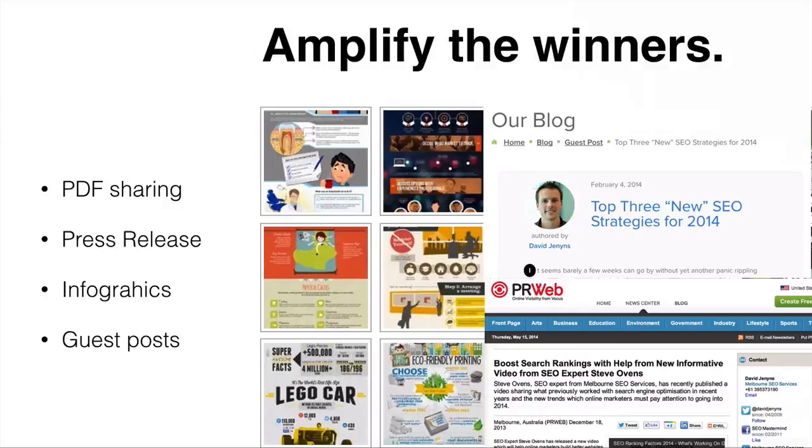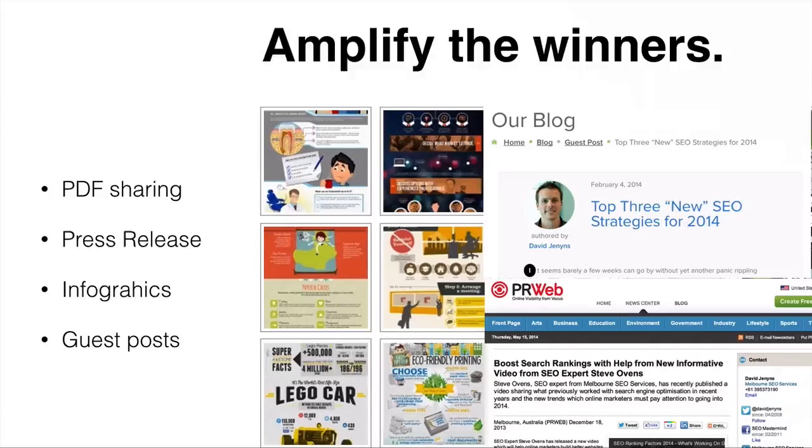And then what you do after that is amplify the winners. You can really keep a close eye on which bits of content are performing best. You might upload 20 different videos and find that 5 of them perform even better than a lot of the others. So you might double down on those 5 and do extra things for them. You might create an infographic around it. You might turn the transcription into a higher quality content post and then do some outreach to get some guest posts and push it a little bit further.